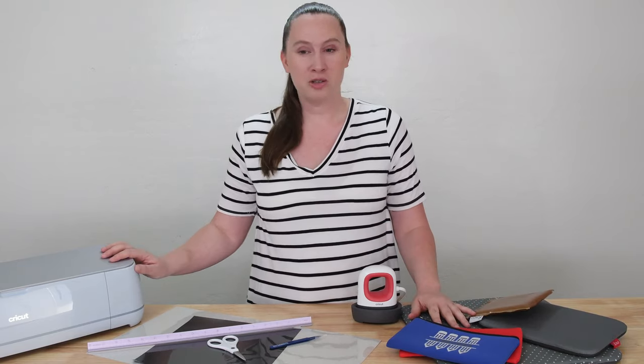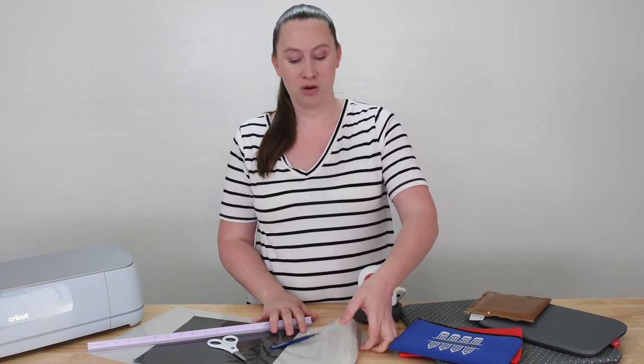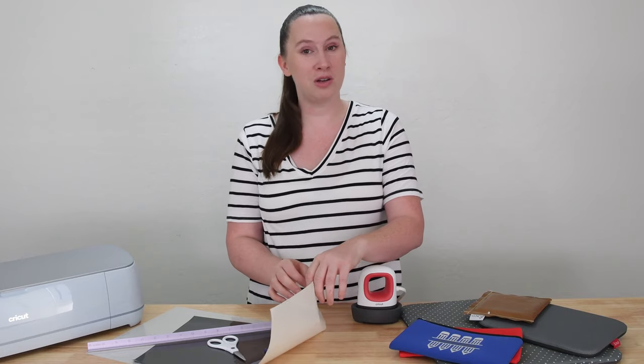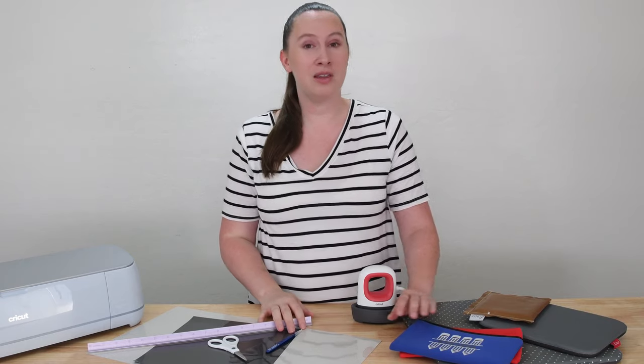So we have everything we'll be using today. I'll be cutting out the materials on the Cricut Maker 3. You can use any cutting machine for these materials. We are going to be using the Siser Sparkle HTV, which I really like, and the Twinkle HTVs, for the glitter look.